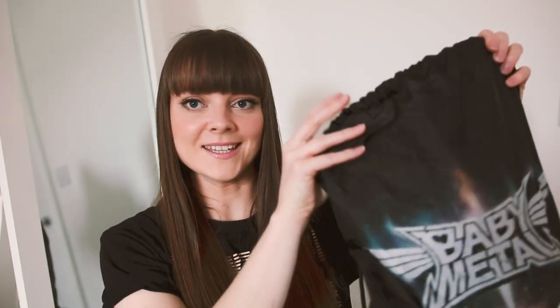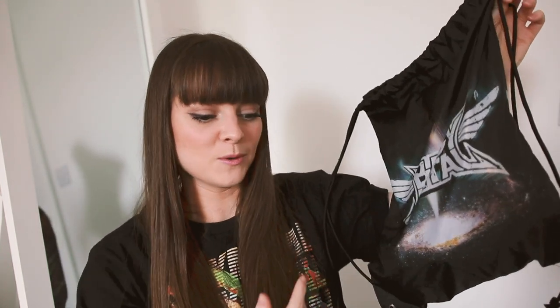In Cardiff I was general admission, but in Manchester and London I was Chosen One VIP, which meant I got two VIP gifts. The bag is waterproof but quite flimsy — the one I got at Brixton is so much nicer. Inside the bag were a patch, a lanyard with the VIP pass — which honestly felt like a waste, and the lanyard is plain with no logo — and also, which I do think is really cool, a sweatband. Since I got two, I can put one on each wrist.